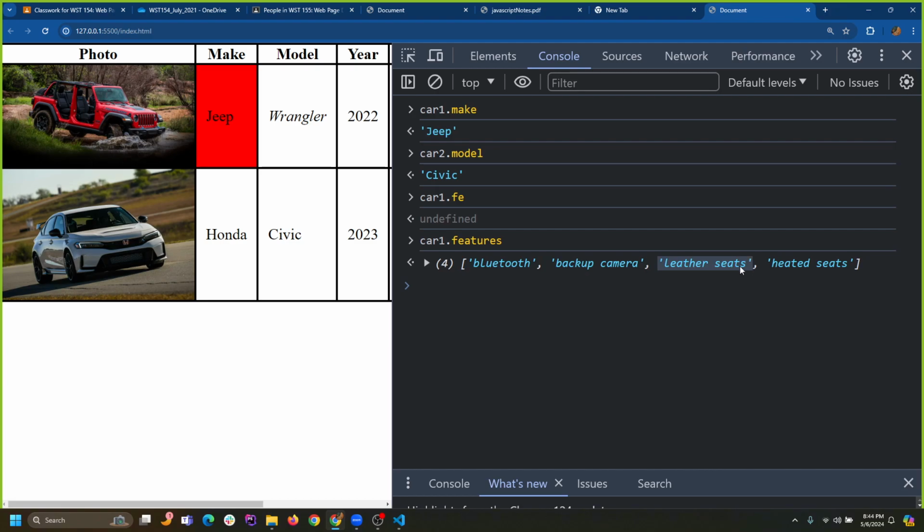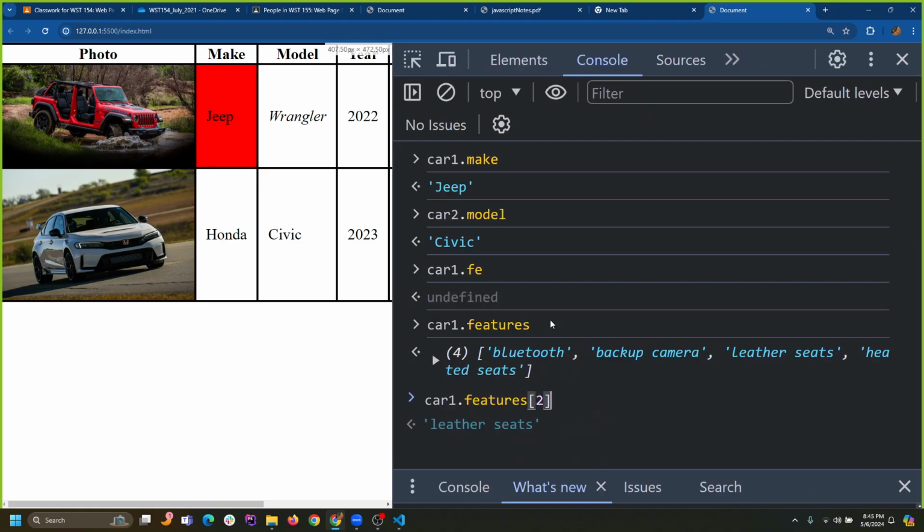So the way you get the third one, or the second one, or the last one, you use square brackets. So if I say car1.features, and I want to know what the second feature is, I use square brackets. Cool. And I access with the index.